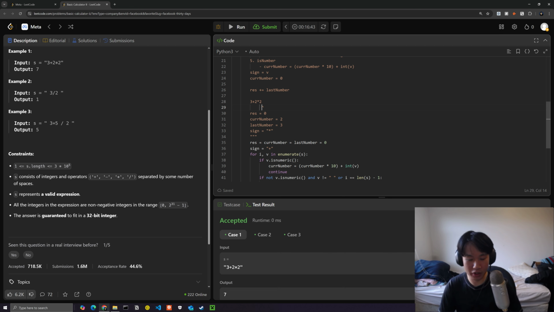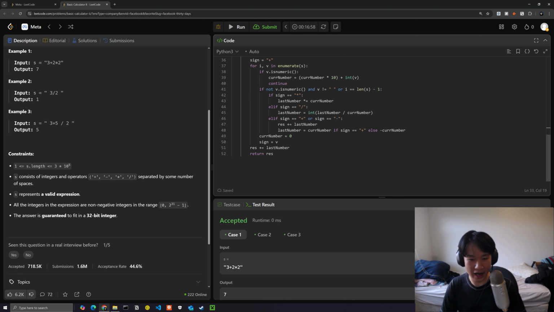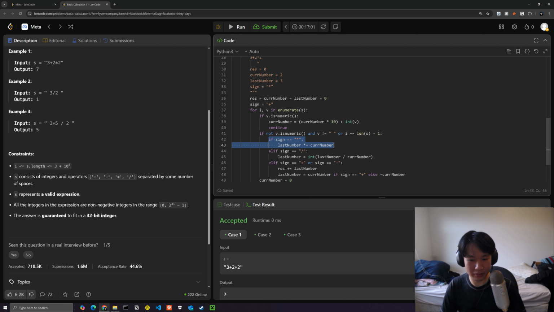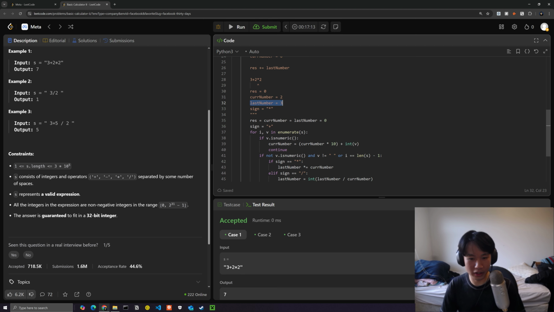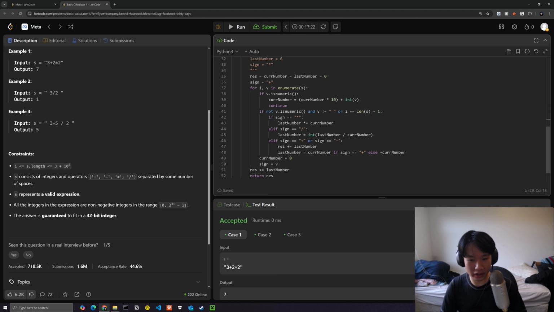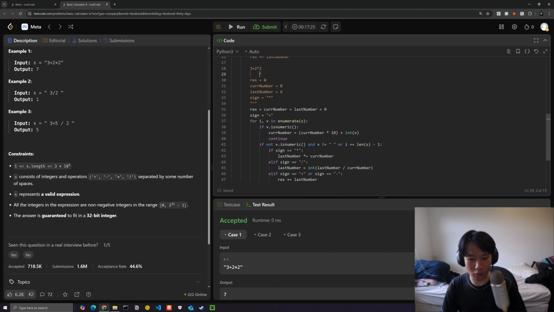And we know from our current number, okay, let's backtrack a little bit. So here, last number is 3, current number is 2, move on, asterisk. We change the sign to an asterisk symbol over here, and for the asterisk, the last number is multiplied by the current number. The last number here is 3 and the current number being added is 2, so we want this to be equal to 6. And then current number is reset to 0. And then we move on to this one again.